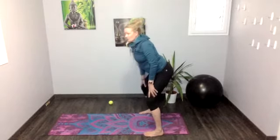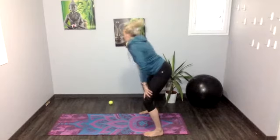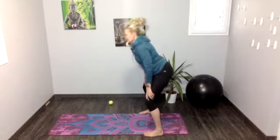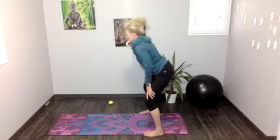Bring your right shoulder forward, turn to look over your left shoulder. Coming back to center. Change sides. Hips are back. Back to center and change. That's right. Back to center. Change again. We'll do it one more time each side.